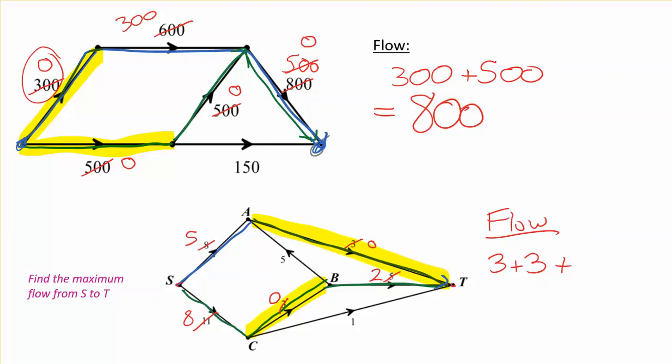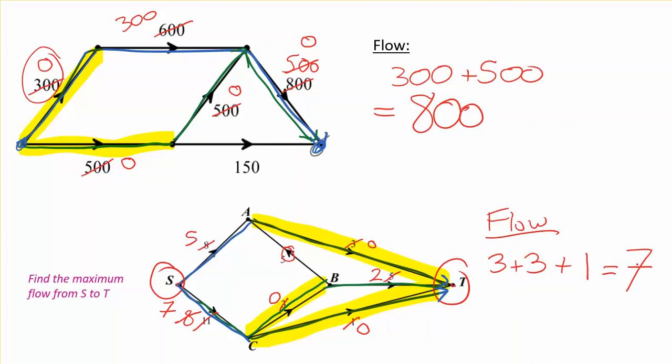There's one more way that we can get from S to T, and that's down this path here and that path there. We see that 1 is the minimum on that. We make that 0. We take 1 away from 8, that becomes 7. We write 1 over here, and of course we highlight that edge. What you'll now see is that we cannot get from S to T any other way. This direction here prevents us from going down that. So for this graph, the maximum flow is 7.